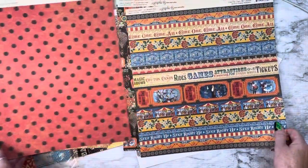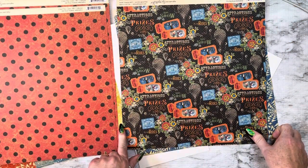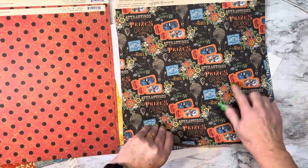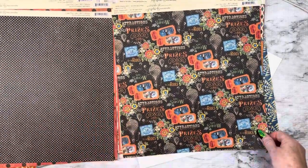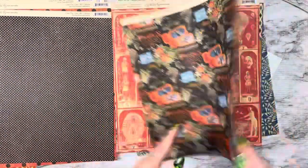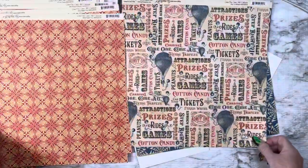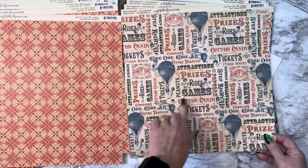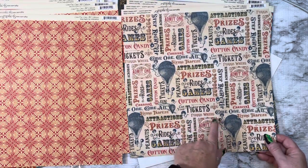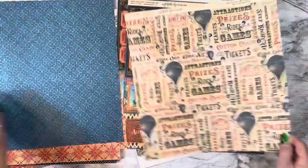And there's the back. Oh my gosh, look at these tickets. These are gorgeous. This page, you can fussy cut those out. Oh, could you imagine what I could have done with this in my collab? And then here is this page. Oh, gorgeous. Love these. And then here is this page. Look at those hot air balloons. Cotton candy tickets. Ferris wheel. See, you could cut those out and make little banners out of them. See how perfect those look together.